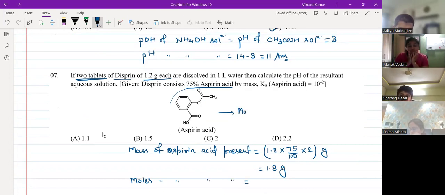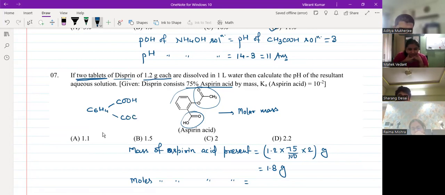इसका अगर molar mass calculate करोगे ना, ये देखो क्या हो रहा है. We have got benzene ring, और उसी पे एक जगह COOH है, एक जगह OCOCH3 है. तो we have got C6H4, COOH and, sorry, OCOCH3 है ना, इधर O है, and then we have got COCH3. Yeah, now we can calculate the molecular mass.